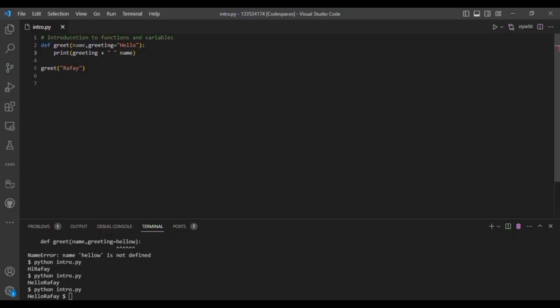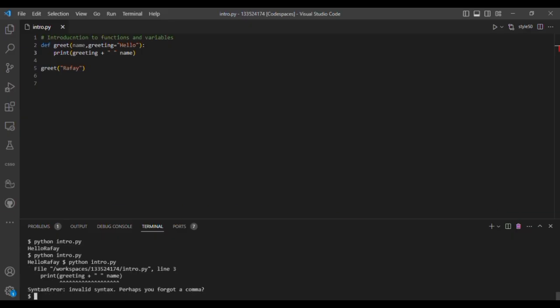If I run this, it will show an error. As I've told you, it shows an error and says invalid syntax. So what to do? Should I add a comma here? Let's add a comma and see what happens. Hello Rafe.